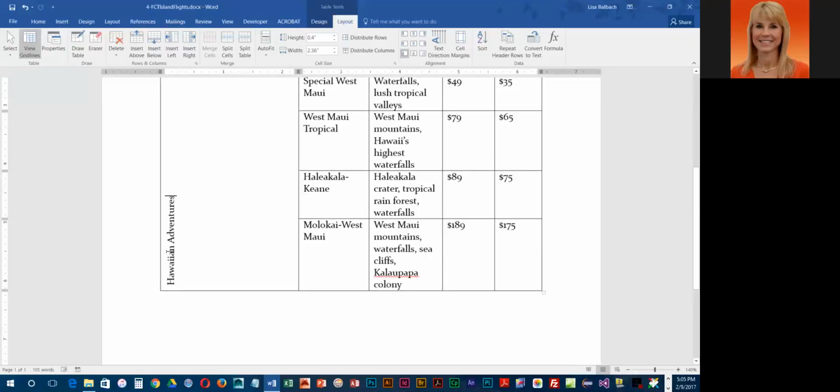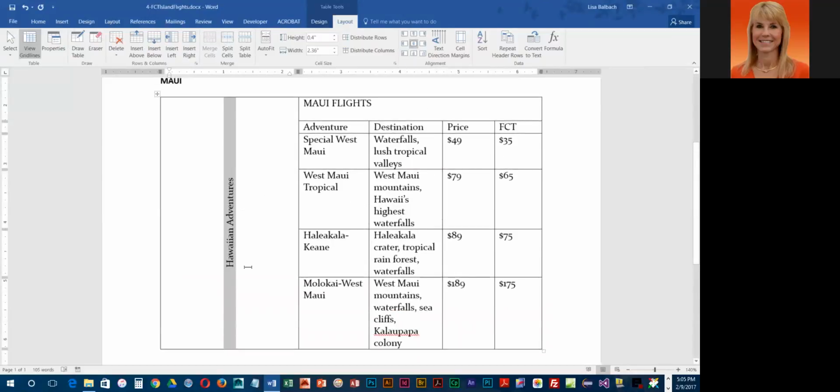And to change the alignment of the words, the vertical alignment, we are going to use the alignment buttons. And they want us to choose Align Center. So it's going to be the middle one. And that should put it in the center.